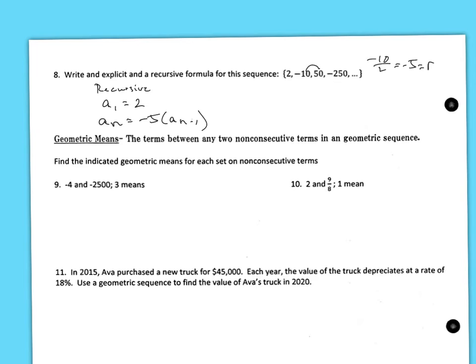Explicit would be, these are actually a lot easier to write because there's not a lot of simplifying. So the formula is the first term, then the ratio, and then of course this is the n minus 1. If it's a sub n, you got to have an n in it. This is an a sub n, but it requires that you have the term before it, so you'd have to make the list.